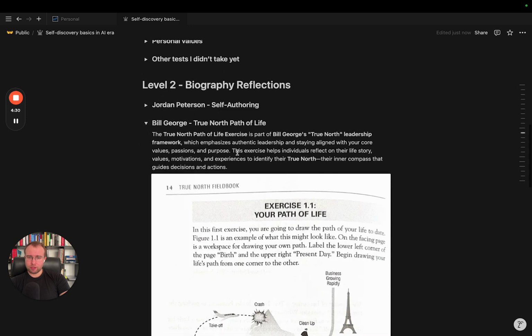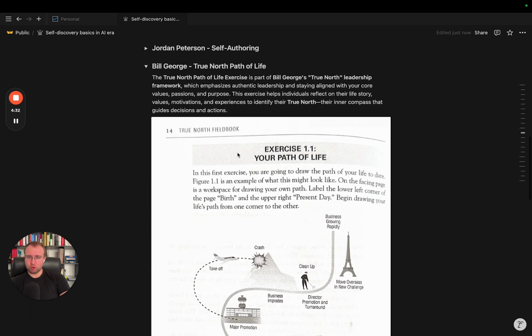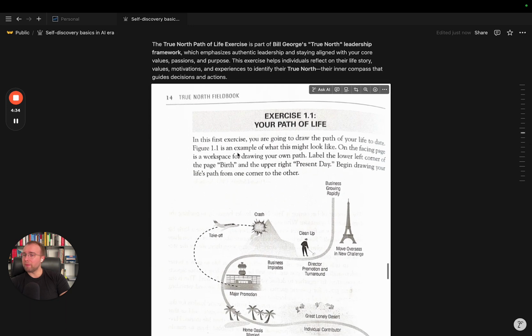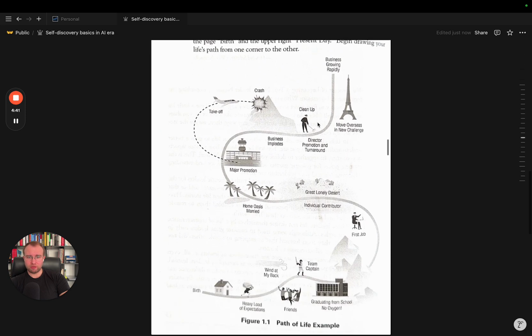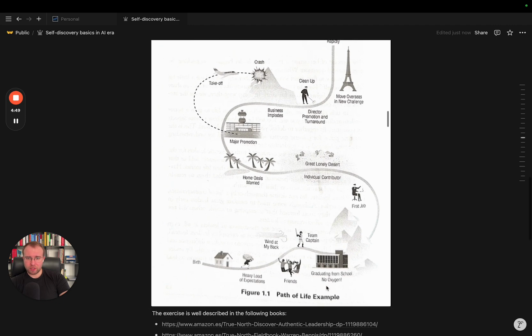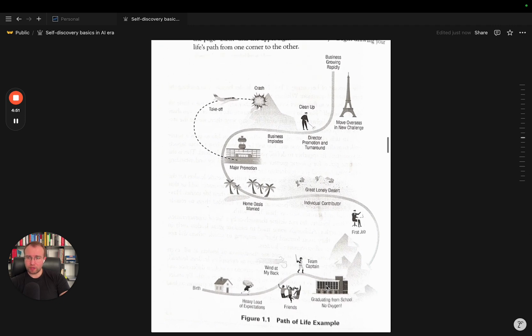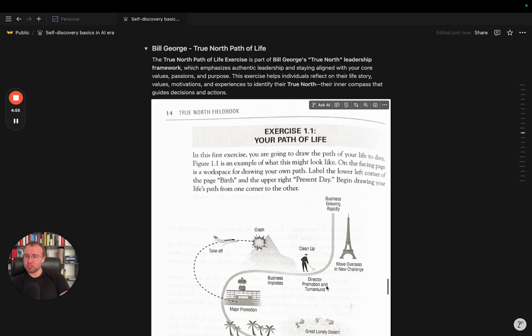Bill George, executive coach, in his book also has many good exercises. But as very simple, actually, the first exercise in his book is your path of life. You define from your birth to your current state of career what was happening: different wins, different pitfalls, crucibles, and achievements. Again, this is another good framework to write your biography in terms of wins and crucibles. Not so many people do this.